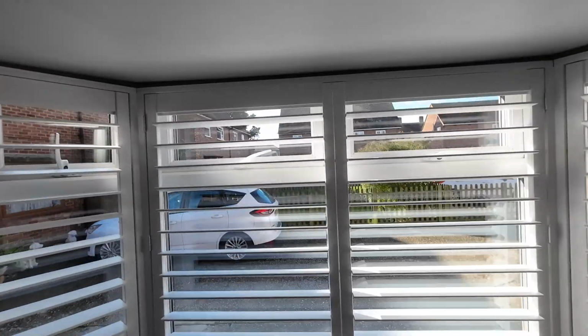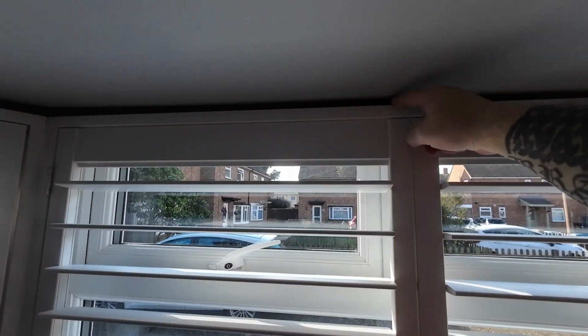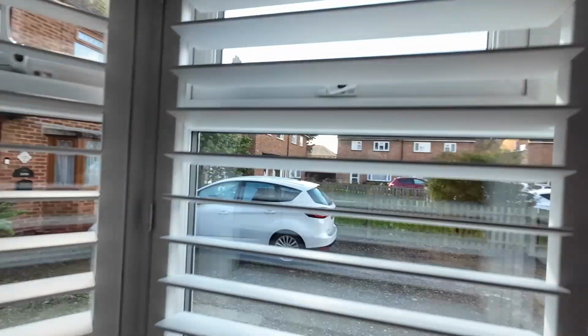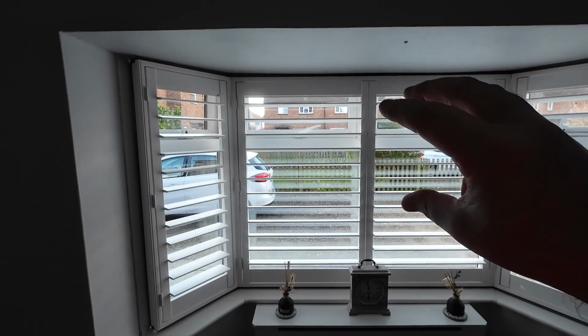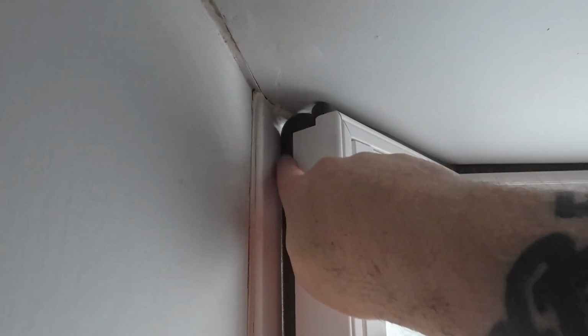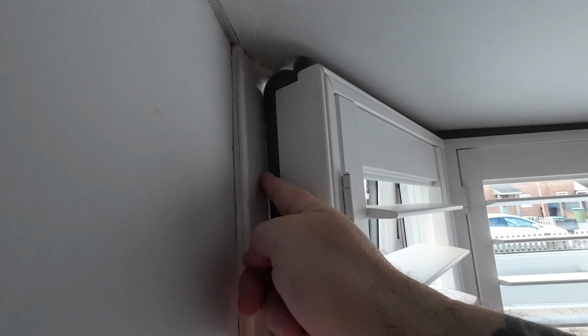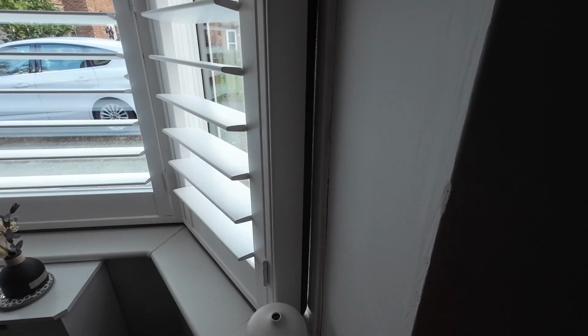So the first thing that's not right is the foam, shadow foam, I suppose you call it. That's too thick. That's the thickest foam they've got, and it shouldn't be. It should be nigh on a couple of mil. So the actual shutter itself is too small in drop. That's the first problem. And we had it rebated just here. There's a little rebate just here. Now this little white edge should sit pretty much flush to this side, and it doesn't. And there was that problem, and also there's a gap come out here as well. See that little tiny line where the whole thing is moving? You see it moving there?